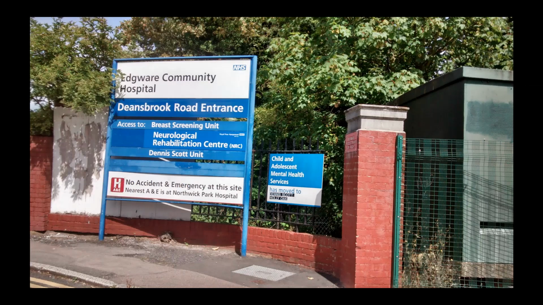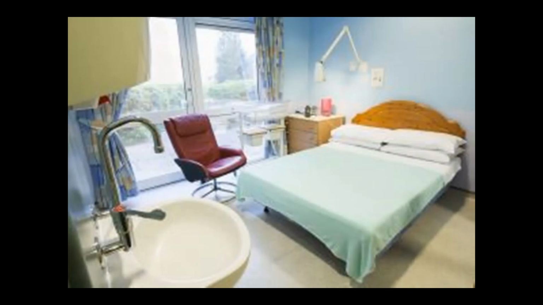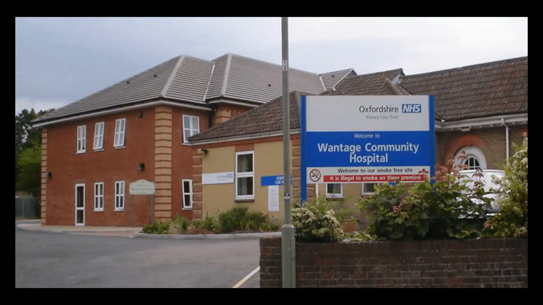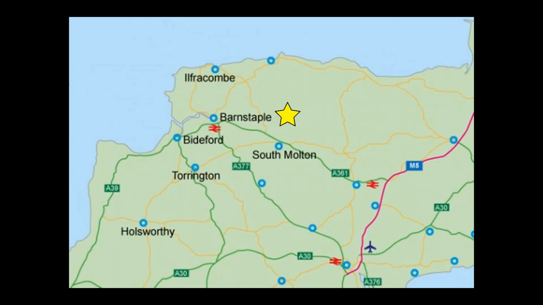Some community hospitals also have maternity wards, albeit quite small. Some might have minor injury units, some might have x-ray departments and even laboratories. So it completely depends which community hospital we're talking about. They can vary greatly. So this is a map of North Devon here.